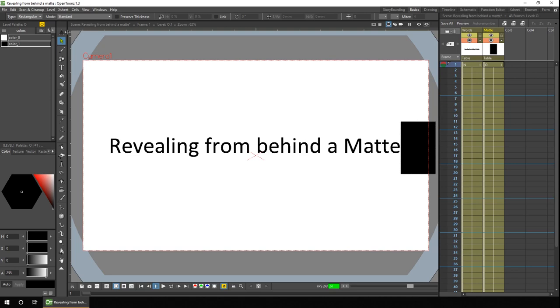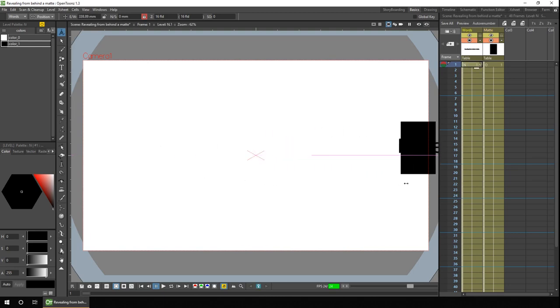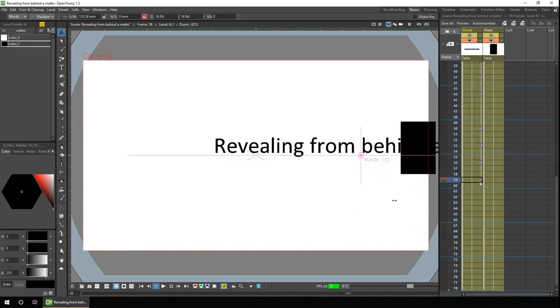So again, we use the animate tool, and I've still got the default constant interpolation set. North and south is locked, so I can then move left to right. And then I just need to select the words column instead of the mat column. And on frame one, I put all of the words behind the mat. And again, moving three frames at a time, I just drag out the words in that column, revealing one letter at a time. Then move down three frames and reveal the next letter. So I'll just work through the rest of these letters, including adding extra frames for the spaces.